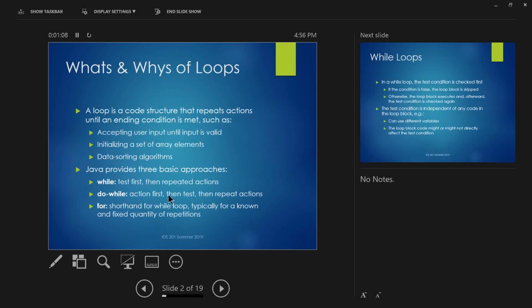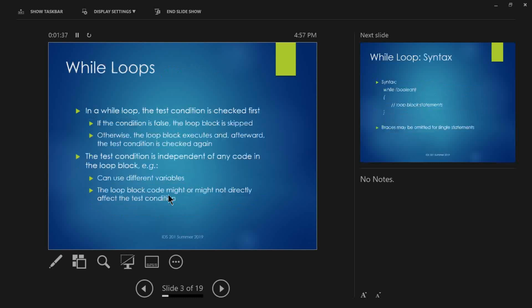There's also a third one, the for loop, but a for loop is actually a shorthand for a while loop. It's just a compact, very clear way to write it so that anybody who's showing up to look at your code out of the blue can just look at the for loop and say, oh, this is what that loop does. A while loop tends to be a little bit more convoluted. Okay, so there's really only 2 types. There's a while loop and there's a do while loop, and the difference between them is that in the while loop, the test happens first, and in the do while loop, the test happens after.